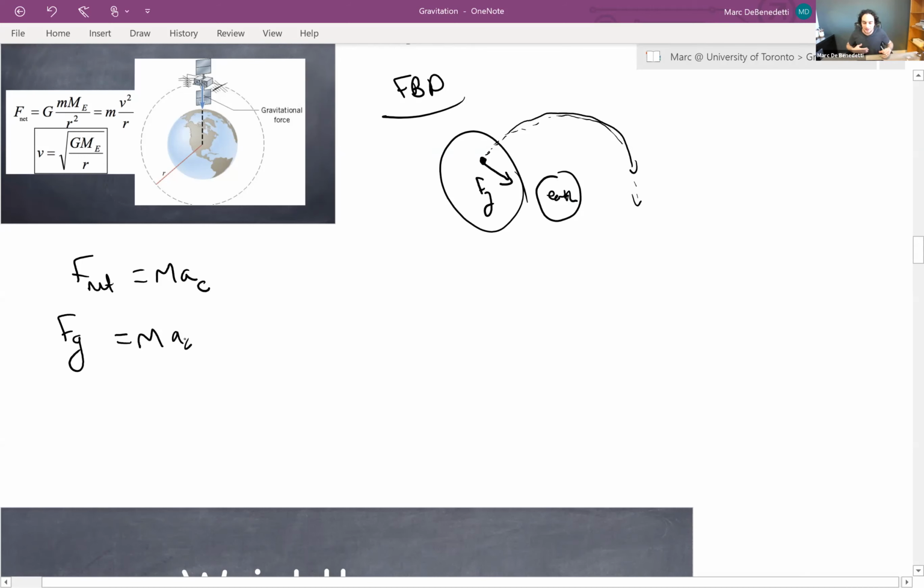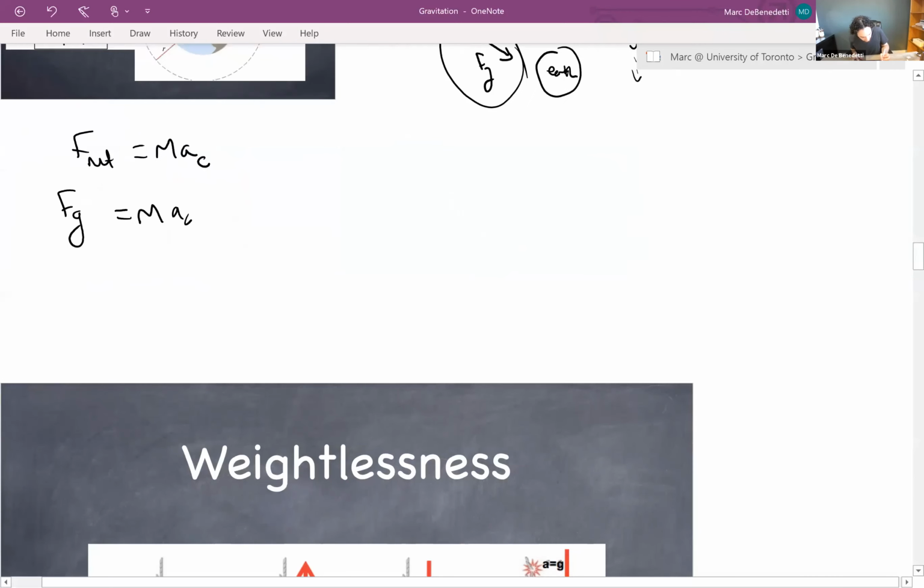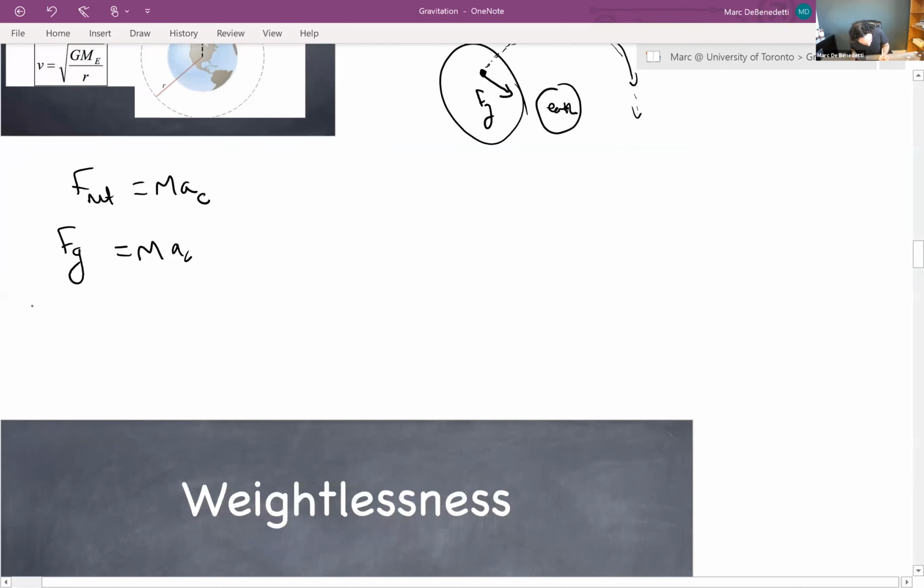So in this case, gravity is causing circular motion. We've seen previously, in the previous video, normal force, friction, and tension cause circular motion. Now we're seeing gravity cause circular motion. And using Newton's law of gravitation, we can say the force of gravity, G times the mass of the moon times the mass of the Earth, divided by r, the distance between them, squared, equals mv squared over r.